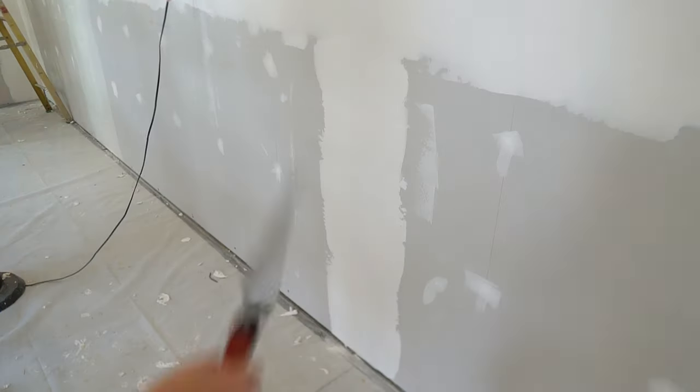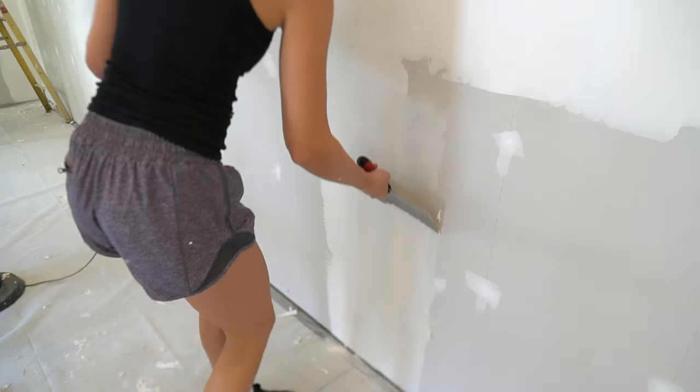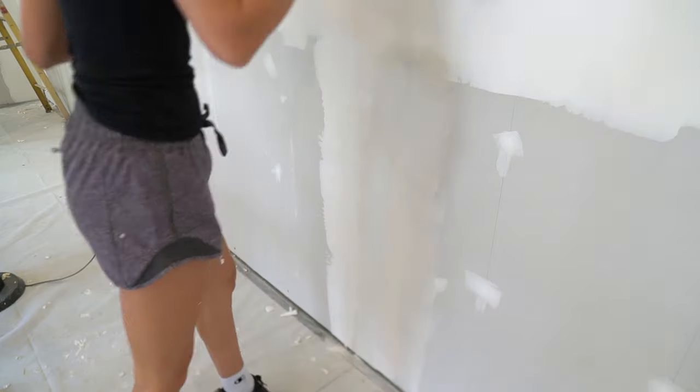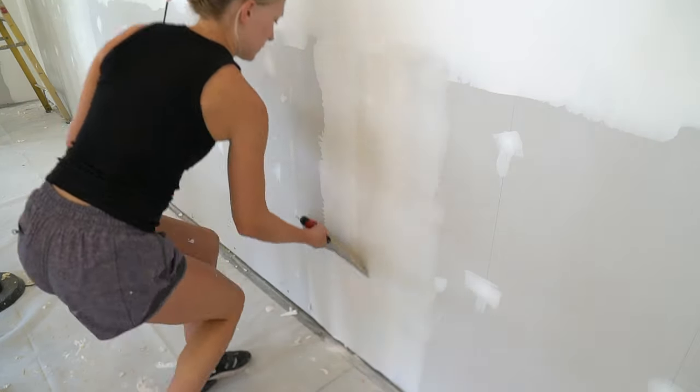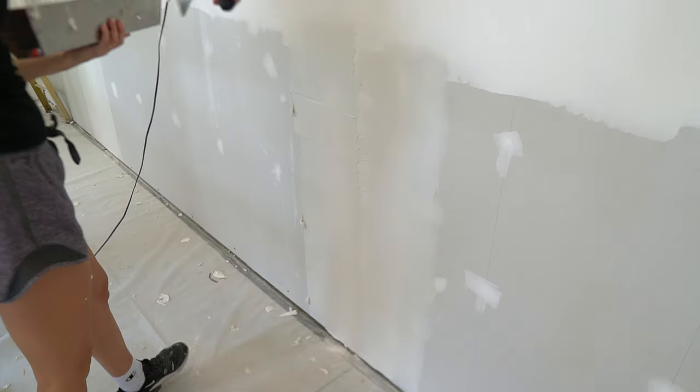For butt joints specifically, you don't want to be adding extra mud to the center of the joint. The goal is to feather out each side since the center is already raised with tape. With your 8-inch knife, feather it out 8 inches on either side of the joint.